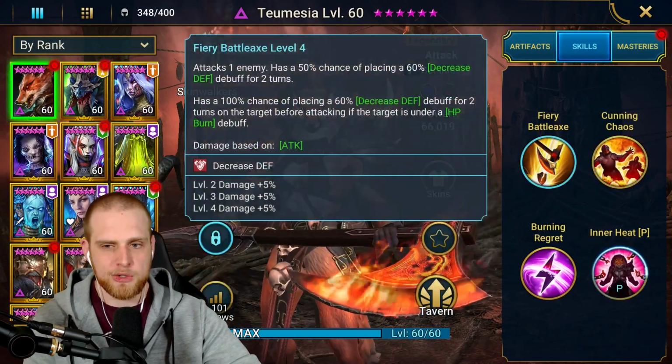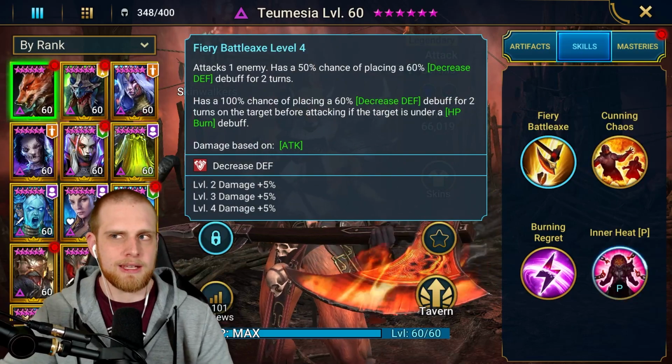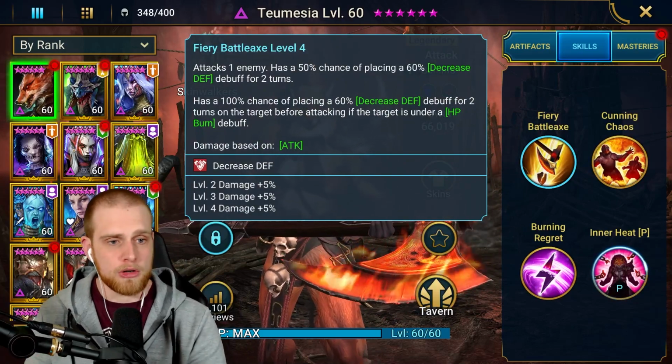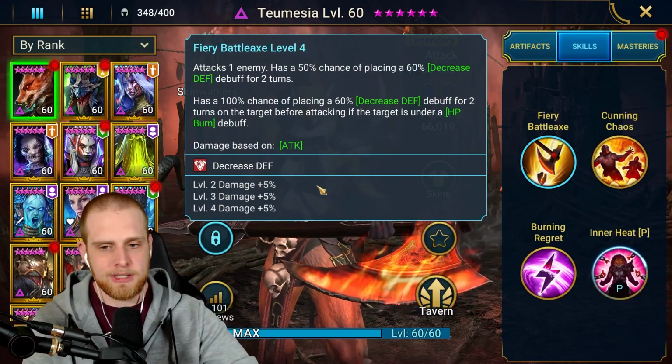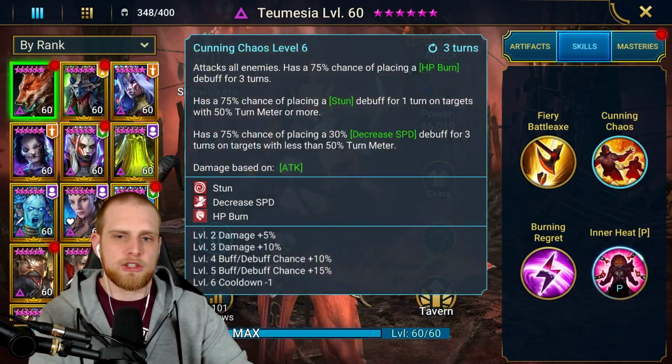But check this out, okay? So she has the decreased defense on her A1, which isn't really doing a ton for her because she's winning based on the burns, okay? So the A1, if you didn't book that, obviously, it's perfectly fine. But the A2 and the A3, you do want those abilities booked. Now the A2, attacks all enemies.